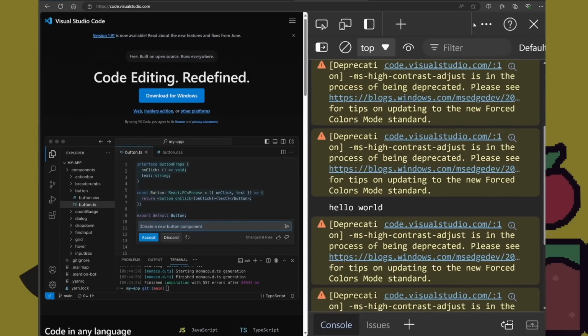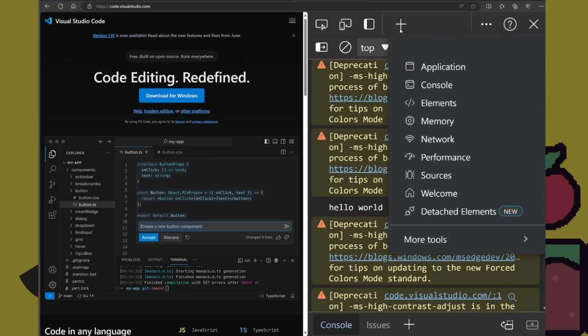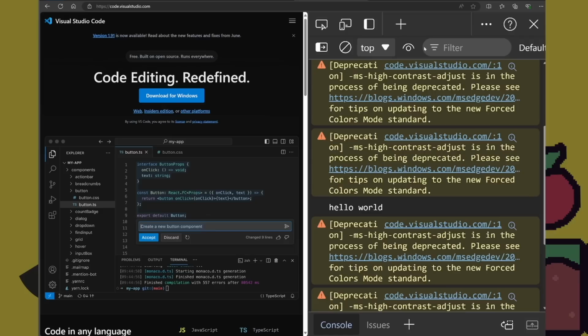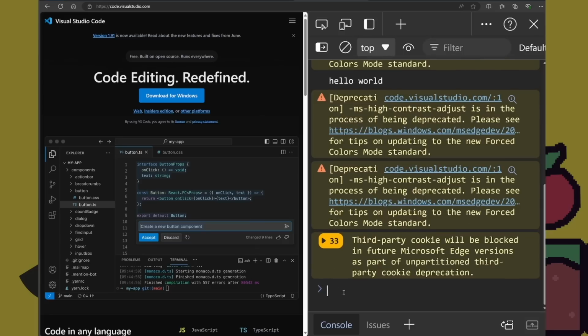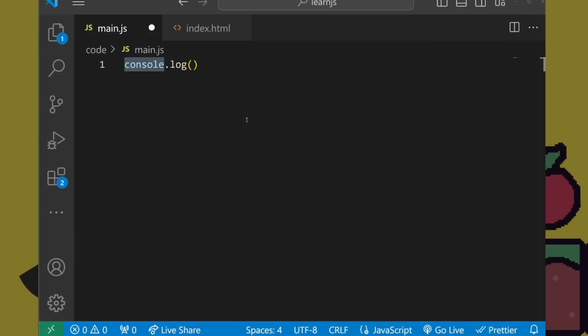So depending on your browser, you should have a symbol. So here you have this symbol, console. This is because I really have a big font, so usually you would see them displayed here, but since I've increased the font so much, I need to click on the plus to actually see the console here. So this is the console, and this is where the output of your JavaScript code will appear.